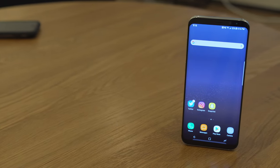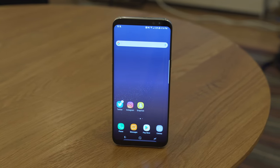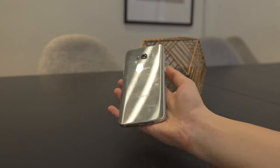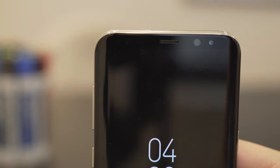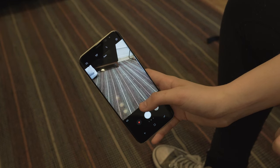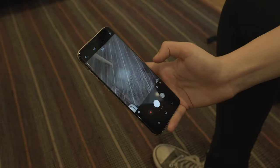Option two is iris scanning, which is a little bit more temperamental and harder to activate, but it is a lot more accurate. I prefer this option as my phone has access to my emails and other important media that needs security. I would love to see a fingerprint sensor integrated into the screen next year, as that's still my favorite way of unlocking my smartphone, but I understand how much advanced technology would be needed to do so. The top bezel houses the iris scanner and the front-facing camera, which is a bit of an improvement this year — skin tones are better and it might even be a slightly wider lens.